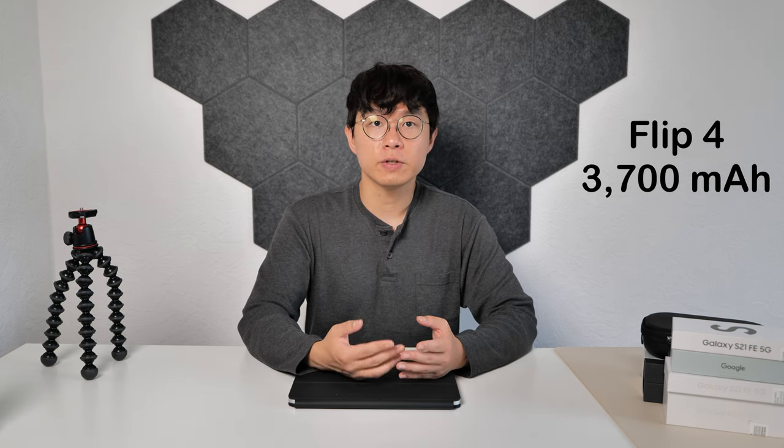All in all, I think Galaxy Z Fold 4 will be one of the coolest phones of the year, and I will cover this in my review in the future. Now let's talk about the Flip 4. Unlike Fold 4, there are not many exciting things going on here. Flip 4 will have the same ratio and the same design, but the main change is that it will have a bigger battery — 3700mAh versus Fold 3's 3300mAh — that's more than a 10% increase. In terms of weight, Flip 4 will be 185g and Flip 3 is 183g, so Flip 4 will be only marginally heavier. It will come out in Graphite, Bora Purple, Pink Gold, and Blue.